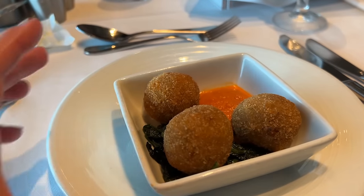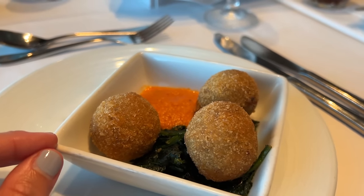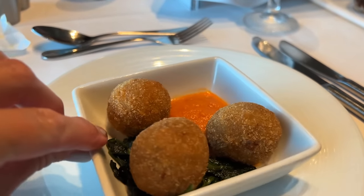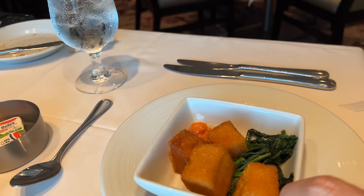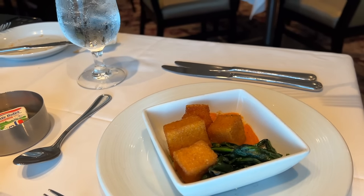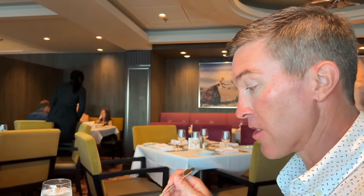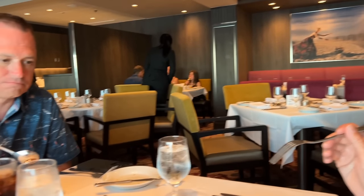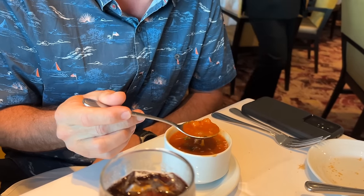Maybe a little. So I don't remember what these were called, but they look really good. They were like fried mushroom and cheese. And Dale got some sort of polenta fries. Polenta fries. With spicy sauce. Spicy? Not super. I didn't get a lot of sauce, but they're good. They're good? They're good. Kelly, what'd you get? Minestrone. That looks good too.